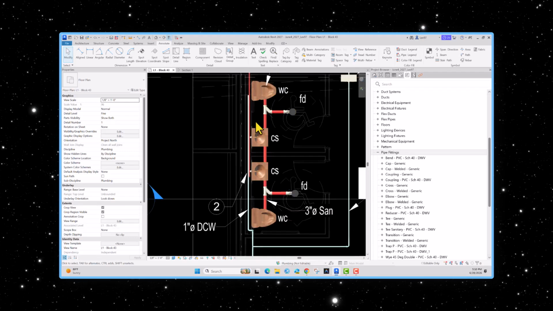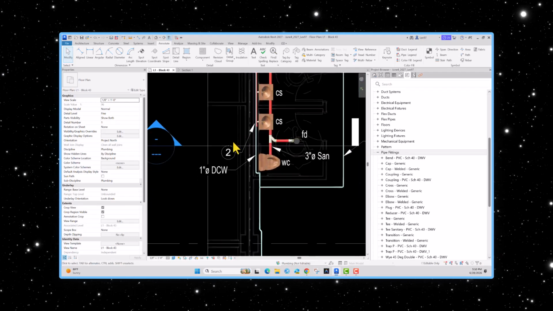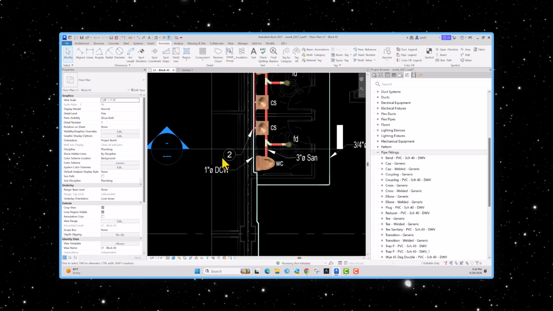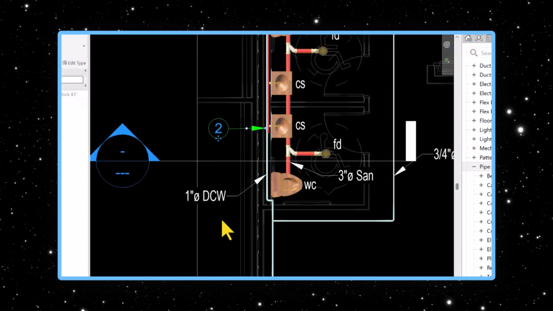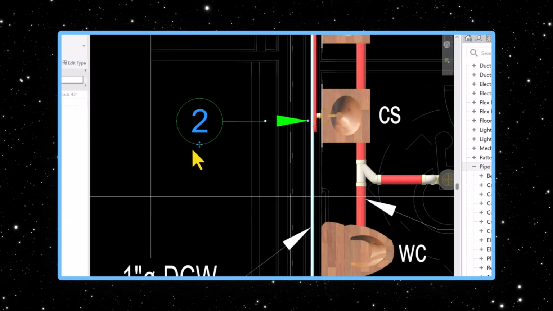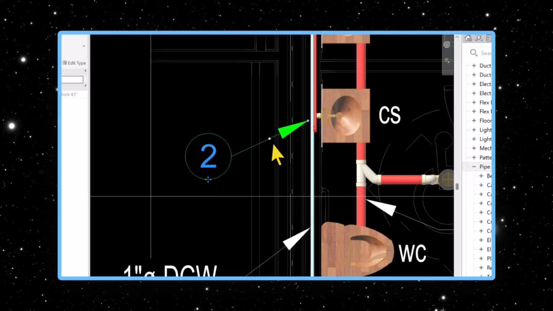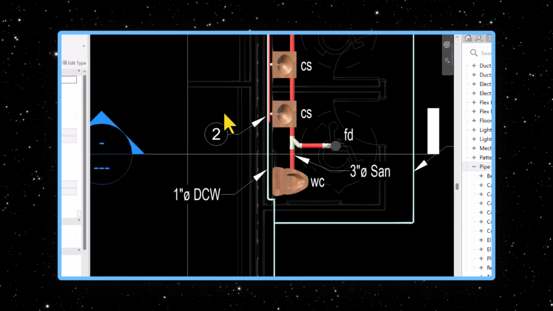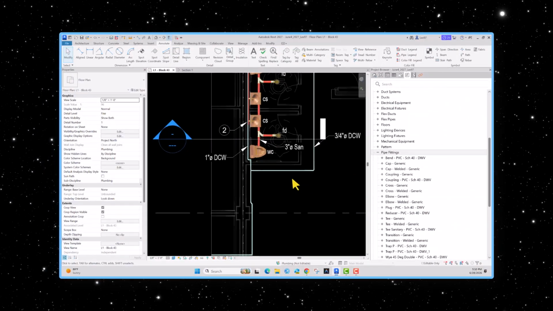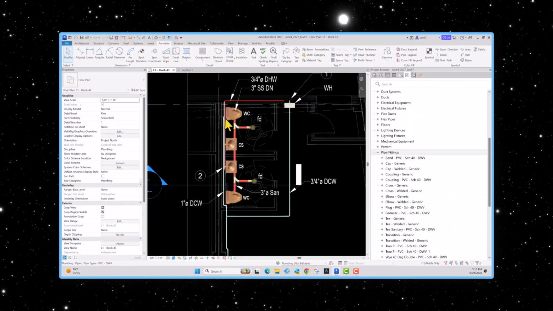Okay, we have all of that. I know that these tags can look a little bit better. I can probably put that like that, but you see, now I'm going to run into a problem with angles and stuff. So I'll just do it like that. That looks better. Got that. Okay.